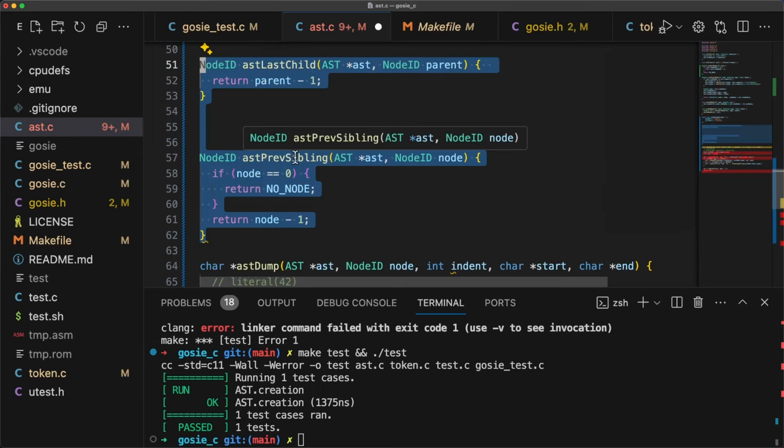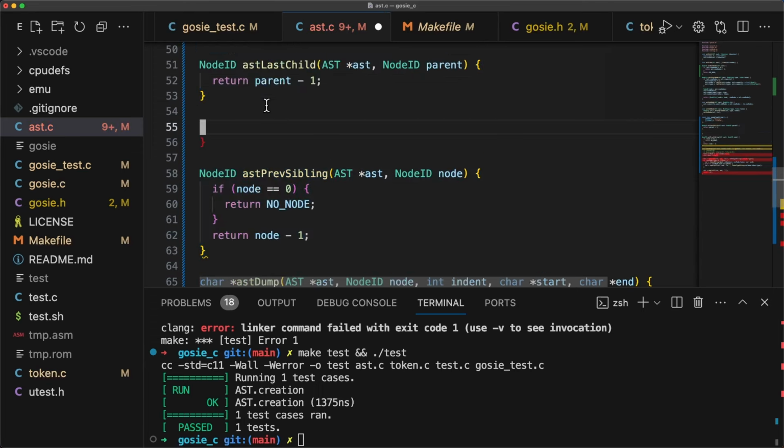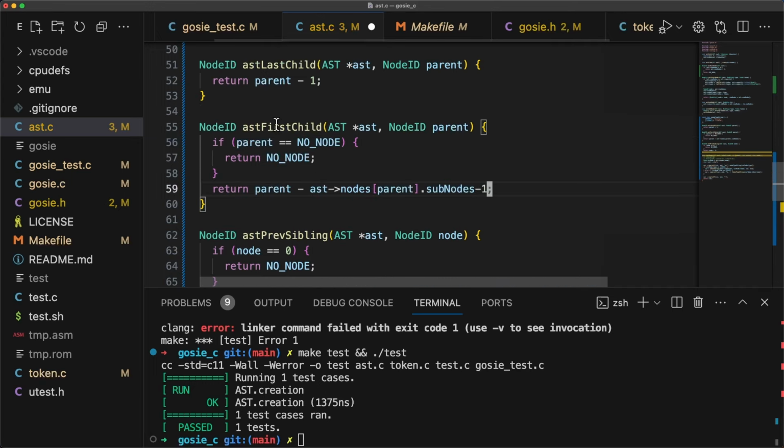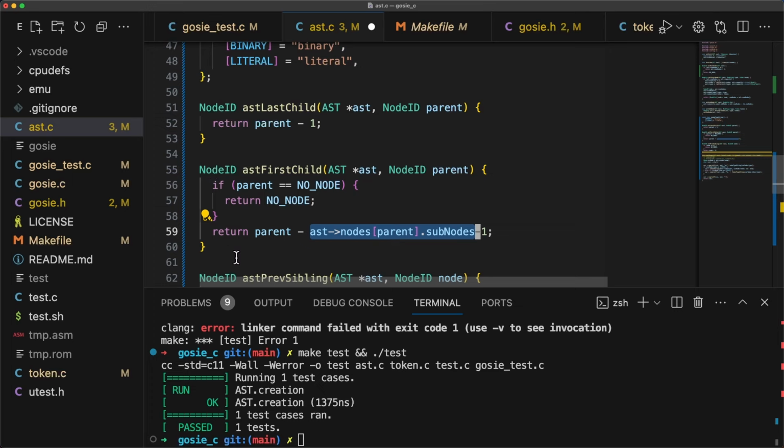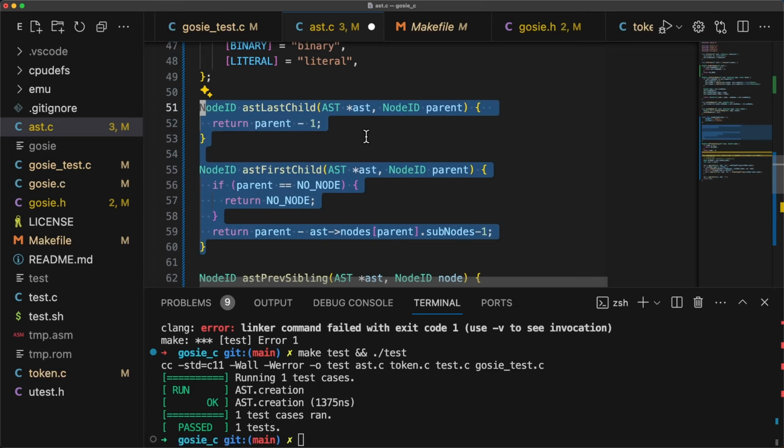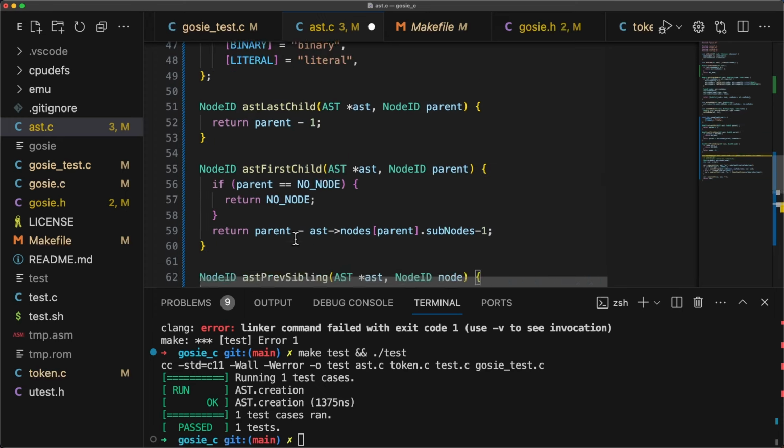No, that's a dead end too. It's not going to work because here, this isn't the first child. This is when all of the children have been skipped over. So this will be a child of some other node, because the children come first in the array. So yeah, it's just not going to work. I think we need an iterator. And I think in the iterator, we need to keep track of how many subnodes are left. Maybe. Yeah, let's try that. So this is also a dead end.